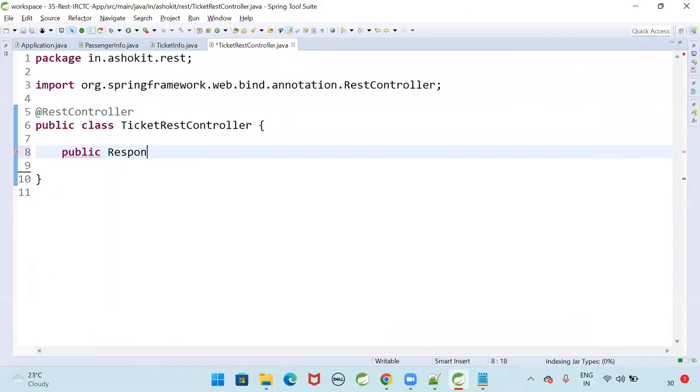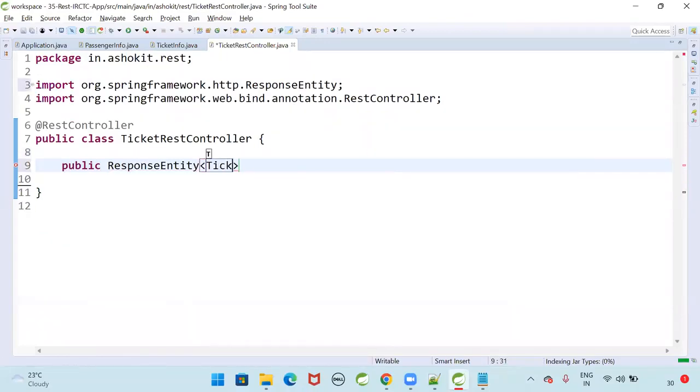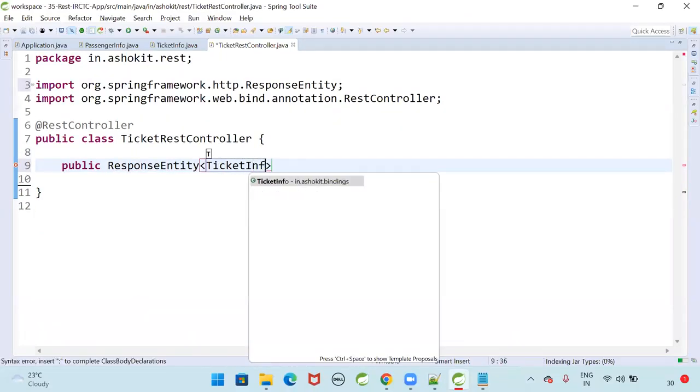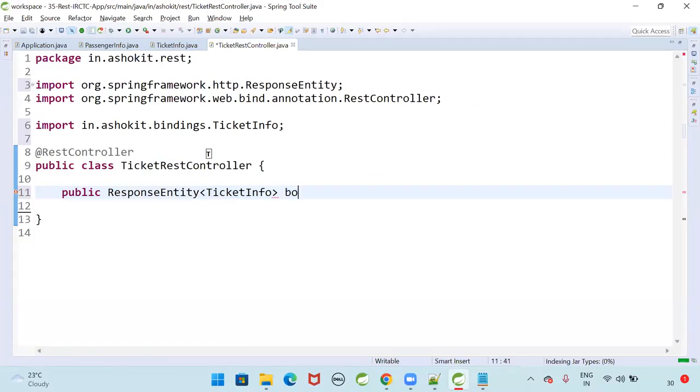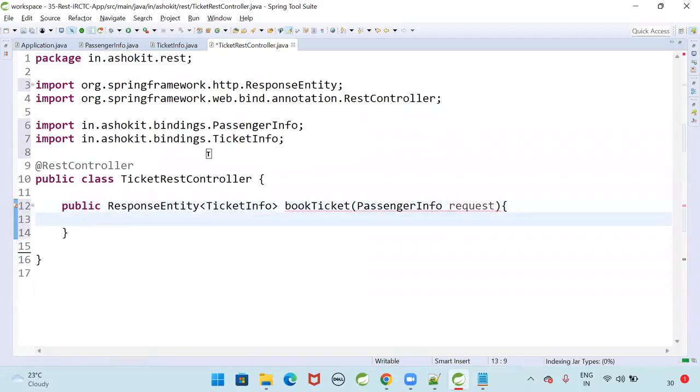Public ResponseEntity. What is the response we are sending? TicketInfo. To book the ticket, what are we taking? We are taking PassengerInfo. That is our request object. So how will we get the request data?